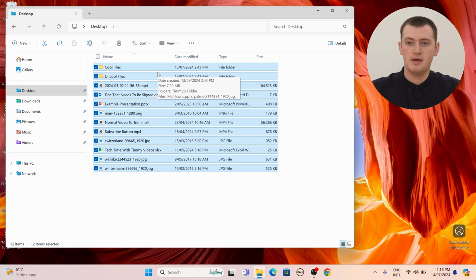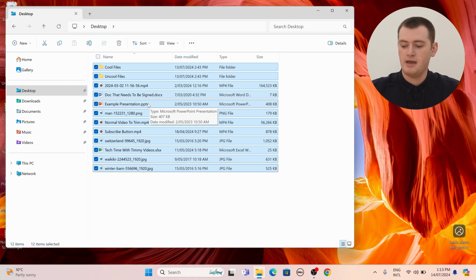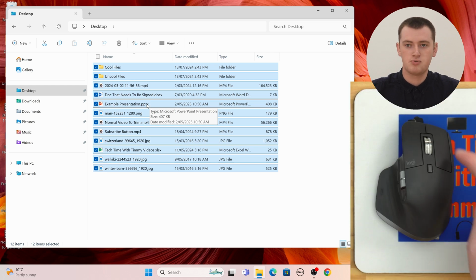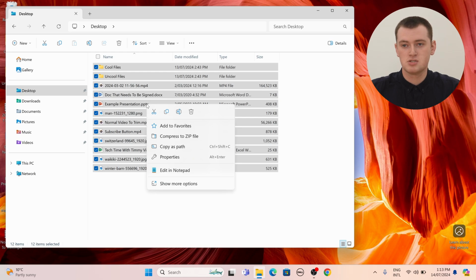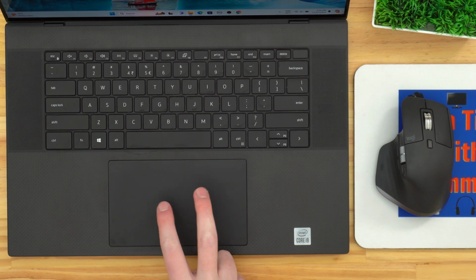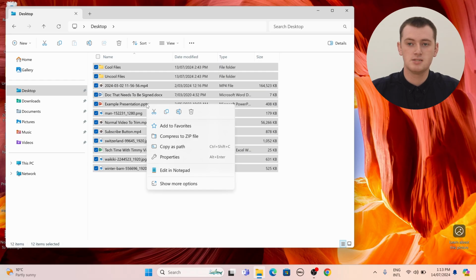And now, regardless of what files you want to select, once you've selected all the files you want to zip, you'll need to right-click on one of the selected files. So it doesn't matter which file it is, just pick one of them and right-click on it. So Timmy will right-click on this one or something, and you'll just hover over it and either press the right-click button on your mouse, or you'll do a two-finger click with two fingers at once on a trackpad. And now this right-click menu will appear here.